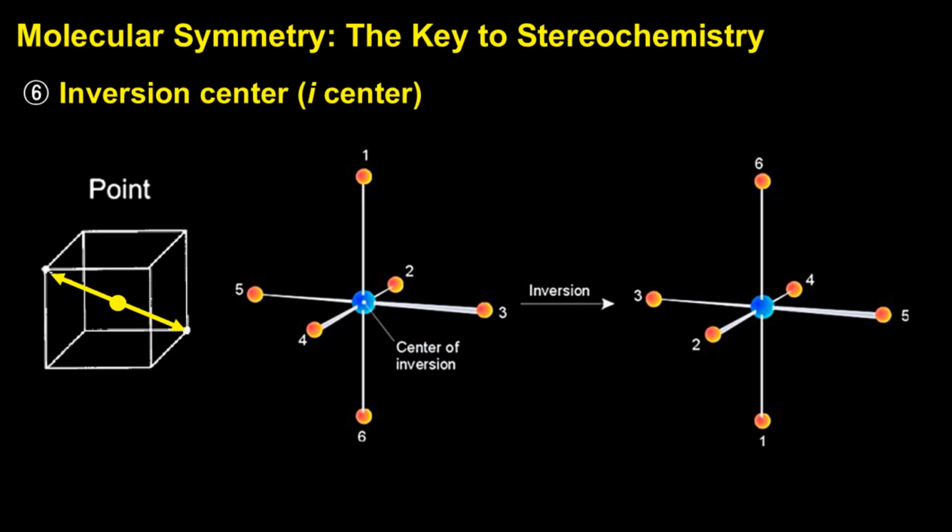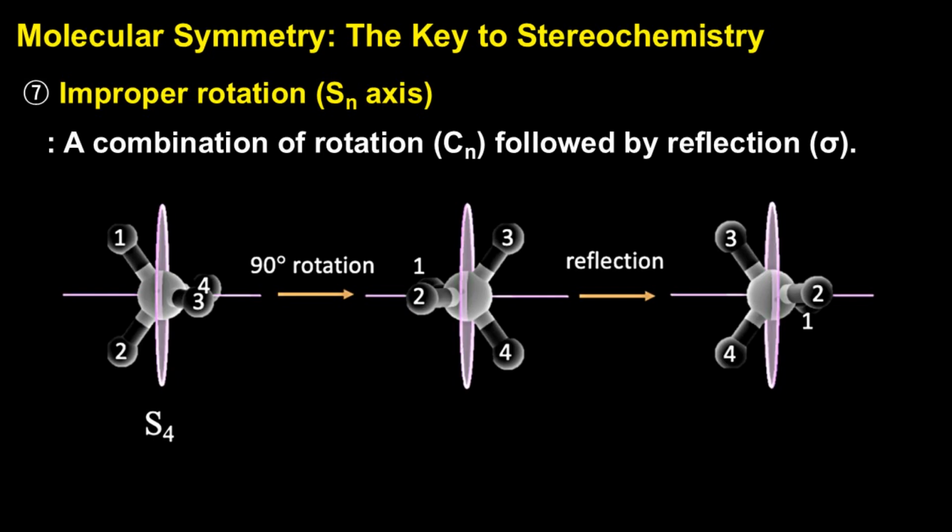All right, now that we've got that down, let's move on to another interesting symmetry element, improper rotation, also known as the SN axis. This one's pretty unique, so let's break it down. This type of symmetry operation is pretty unique because it combines 2 steps, rotation and reflection, through a plane that's perpendicular to the rotation axis.